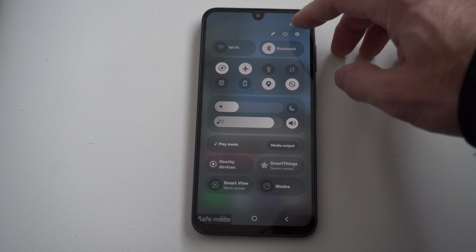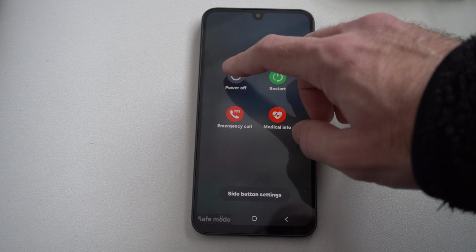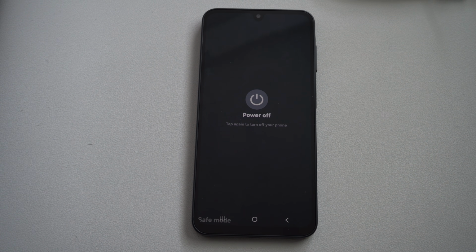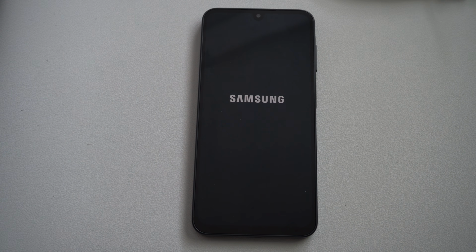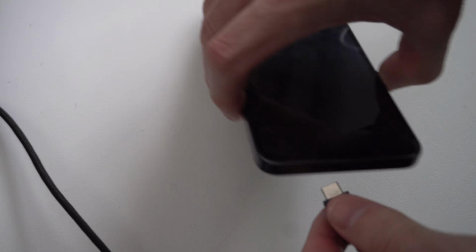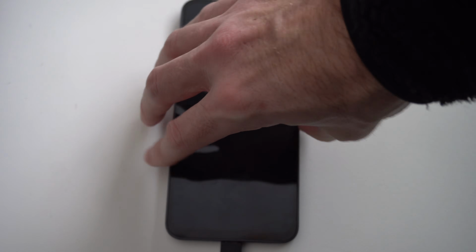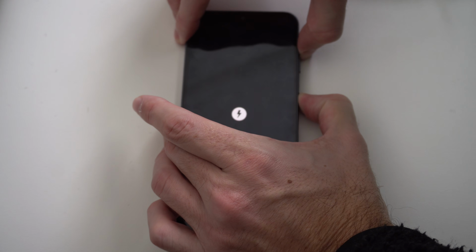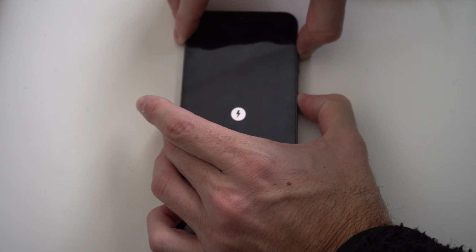If that doesn't work, go to power. Completely power off your phone. Go to power. Now wait for your phone to completely turn off. So do I have to tap one more time? Okay, so it should power off. Now with your phone turned off, just plug in this USB from your computer, just like this. And maybe give it like 5 seconds for this symbol to pop up on the screen that says it's charging. And then hold down the power button and the volume up. Just hold this down. And after like 10 seconds, if nothing happens, just let go and press them down again.